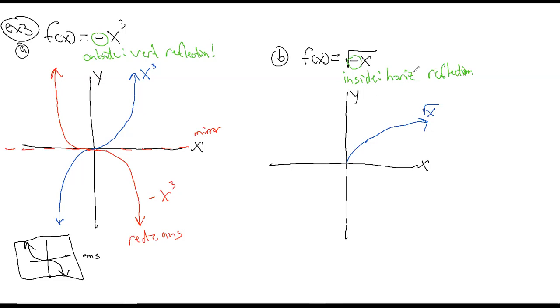But we're going to reflect this horizontally, which means left becomes right and right becomes left. So the y-axis is what we're reflecting across. Again, I'm using a dotted line here to show my mirror. So everything that was right now points left, everything that was left now points right. Well, there was nothing that pointed left before, so there'll be nothing pointing right now. But all this stuff that was pointing up and right is now going to point up and left.